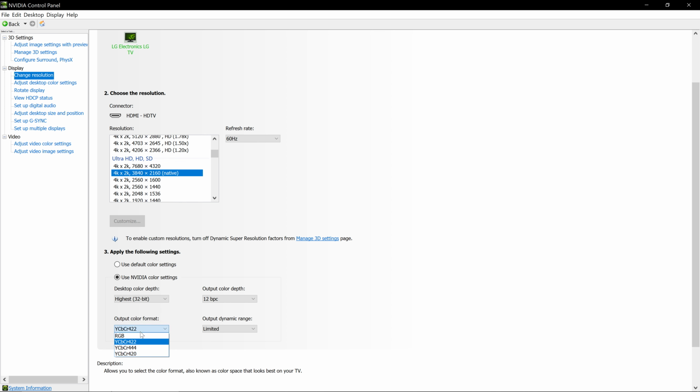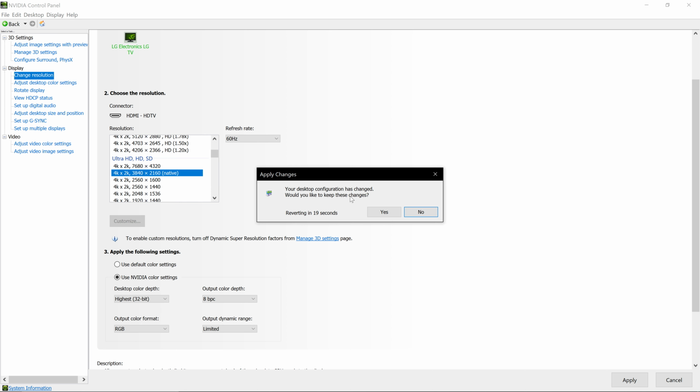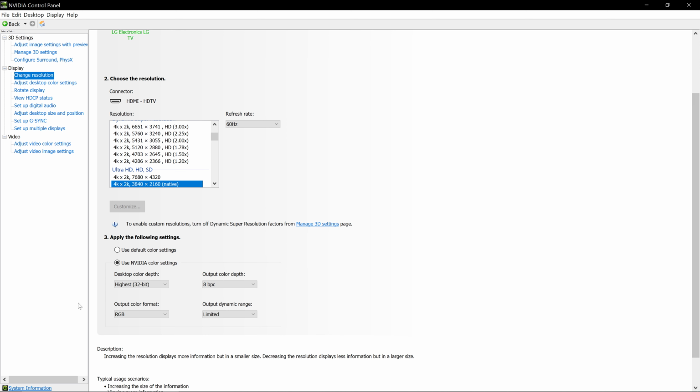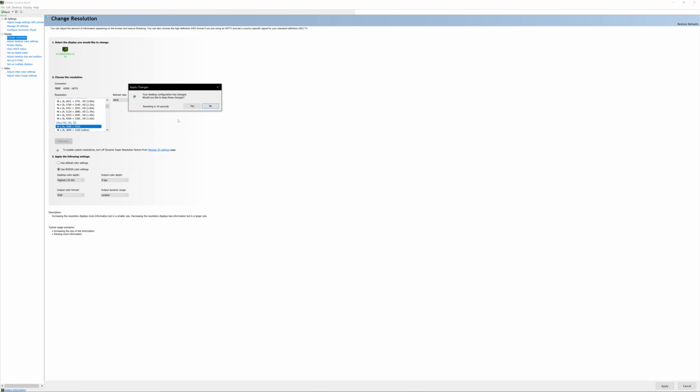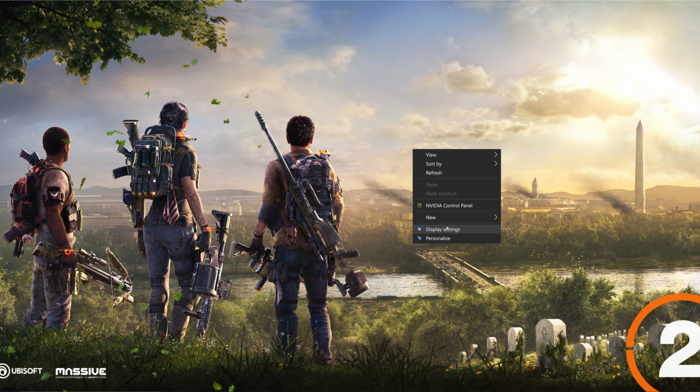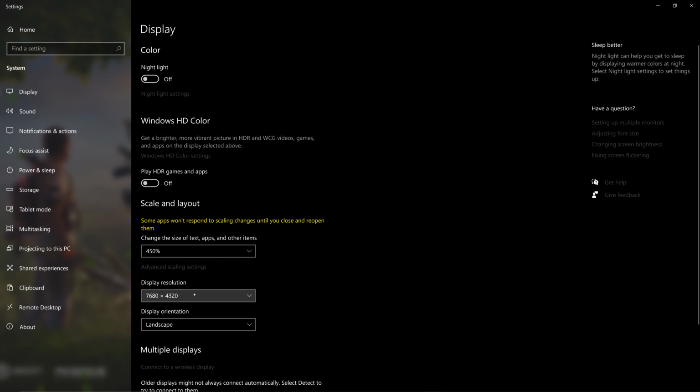Yeah, actually, you know what? Let me try this. I think the recording is not going to mess up if I do this. It shouldn't. Let me hit apply. Yep, there we go. And as you can see, I'm doing RGB limited, 8 bits per channel. And here we go, 8K, 60 hertz, hit apply. And it took, as you can see, everything is super tiny, but we are doing 8K at 60 hertz. It's the real deal. If you go here to display settings, you'll see 8K at 60 hertz.